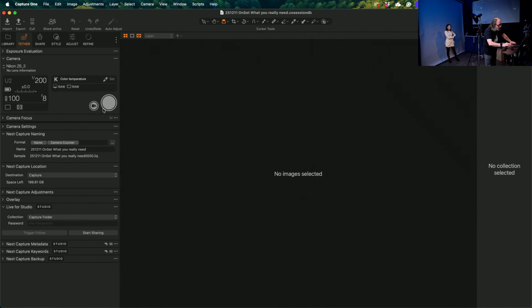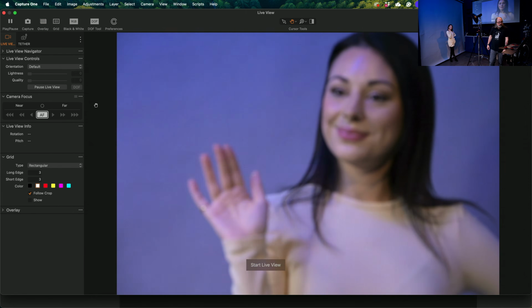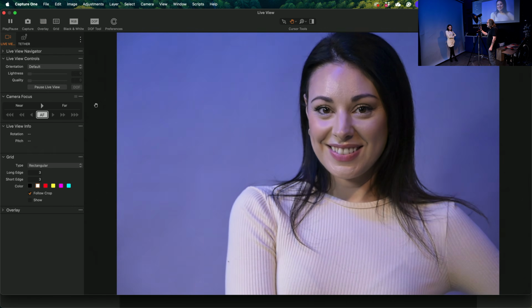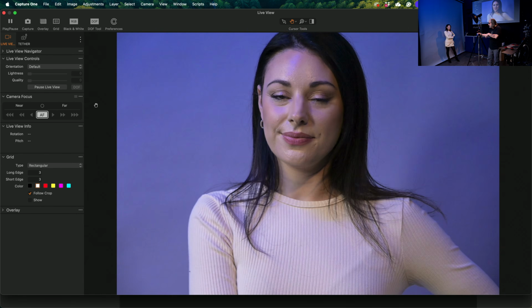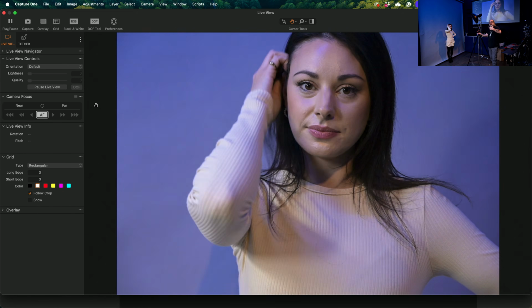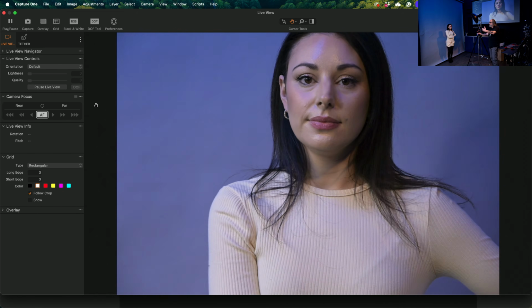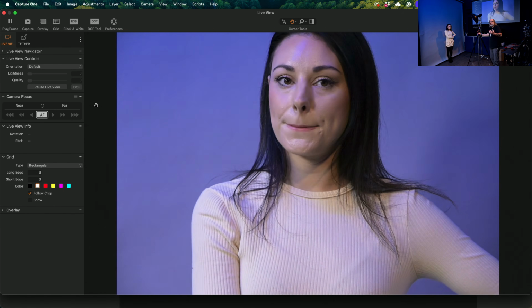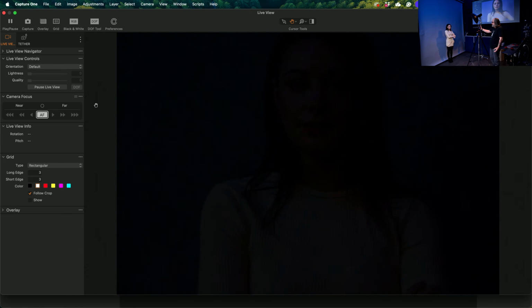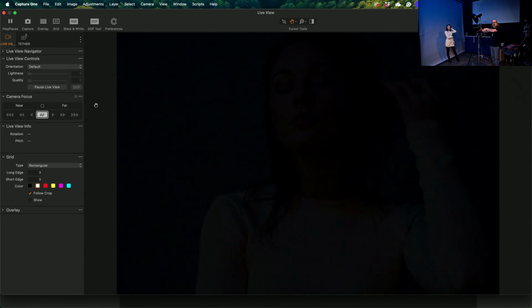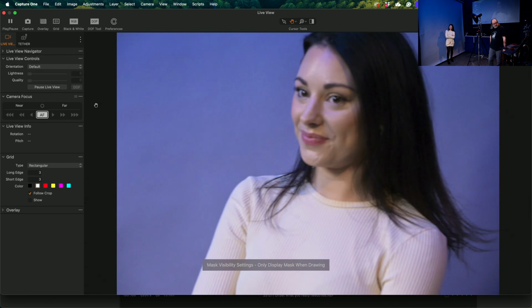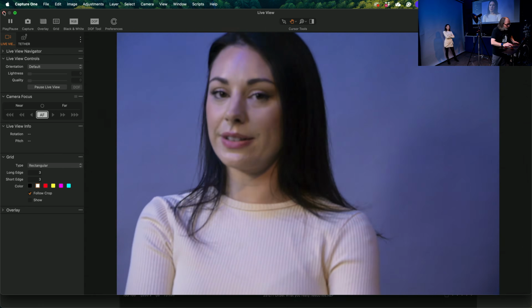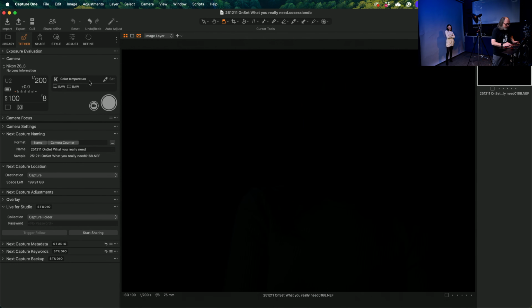I'm in Capture One. And there's Erica. What you see is a false exposure. When you're using a mirrorless camera, you can set the camera to compensate for the light in the space so that you can see better. It's giving you a false exposure so you can see the frame. When I go like this, that's the real exposure, I'm turning off that function. So when I take a picture, there's Erica. I call this midnight in a cave.